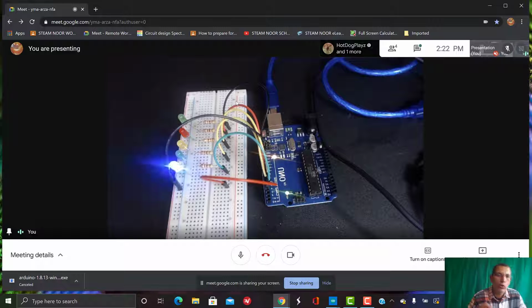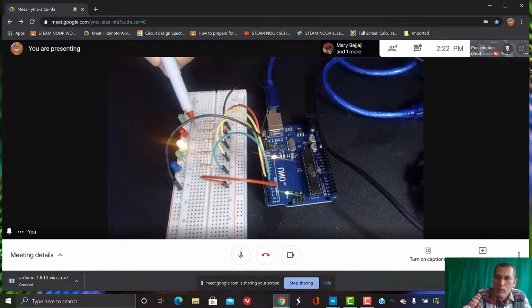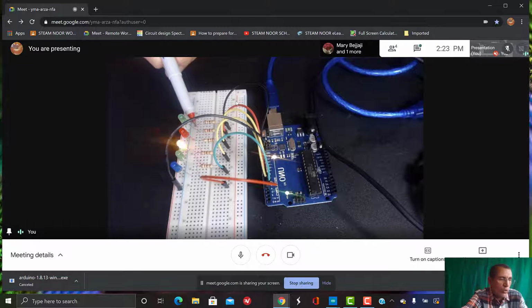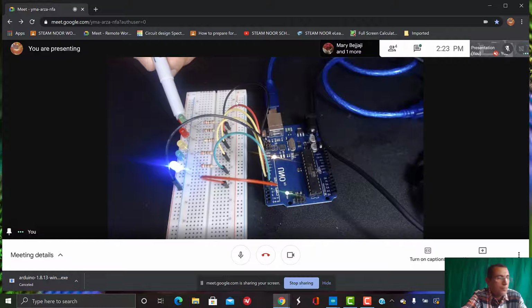And here is what I want you to remember. This leg of the LED that is connected with the resistor, that's the longer leg, okay? The longer leg is the anode, and that's where the current is gonna come from the digital pins, and then it's gonna go through the LED, and from here it's gonna go to the negative or to the ground, okay?